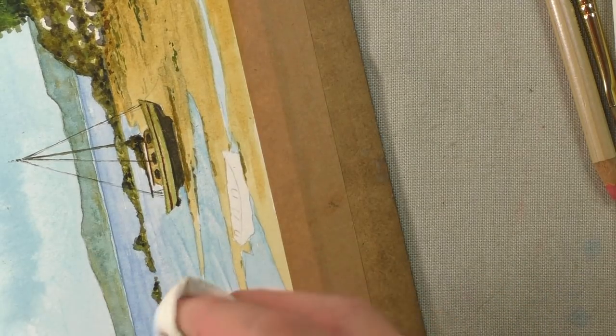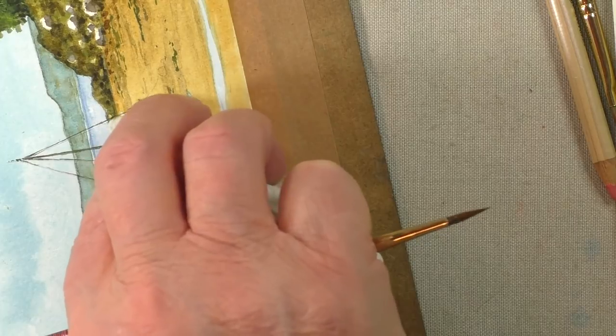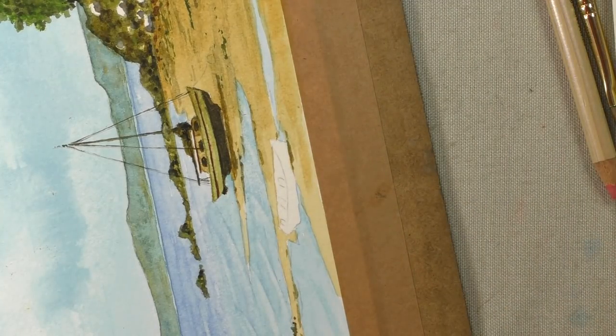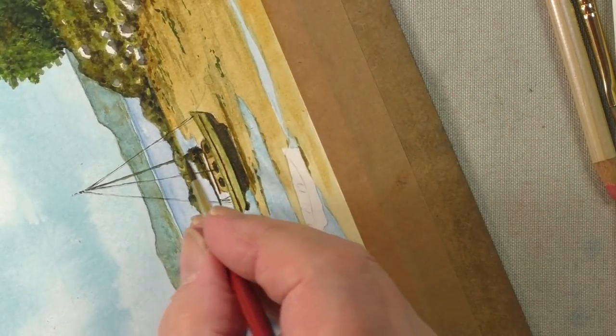And what we can do then, and I just give it a couple of minutes to dry off. In fact, if you just dab it a couple of times with your tissue and make sure that it's all dried off, you can redo it again. So back to where we were before with our dark green black mixture. It's got to be quite dark too, because we've got to go across that. So I'm just mixing it. Right, that should do it. Give it a go.